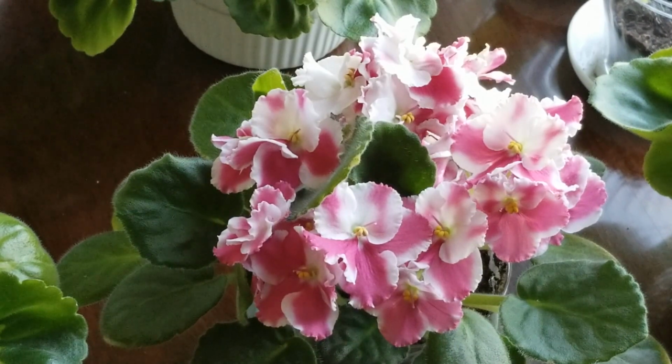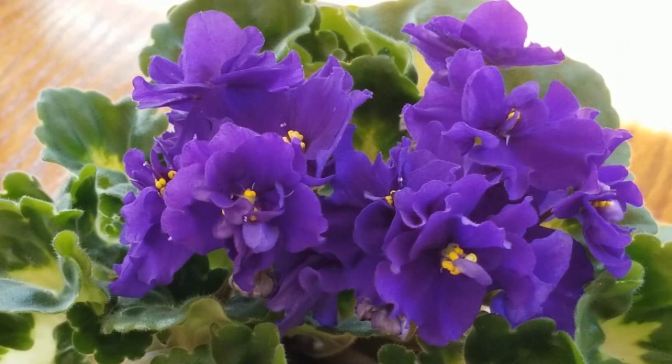And let me show you another one that Patrick sent me back in September. He sent me this back in September, like I said, and there were 9 baby plants that one mother leaf had produced. And this is one of those plants. These are such charming blooms. Actually, they're bluer than they appear here. The color is just so dark and saturated that I'm supposing that my camera has to kind of throw some more light to capture the blooms, but these are just deep, deep, deep purple. Gorgeous.